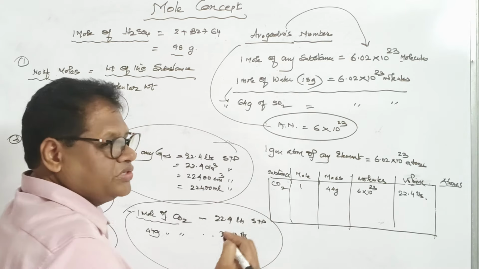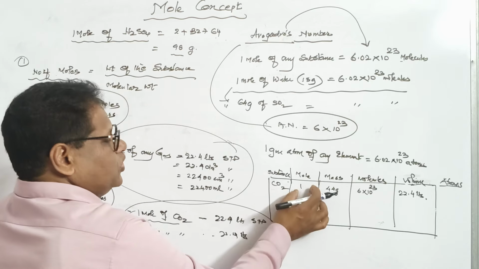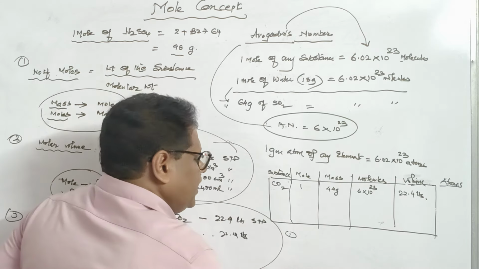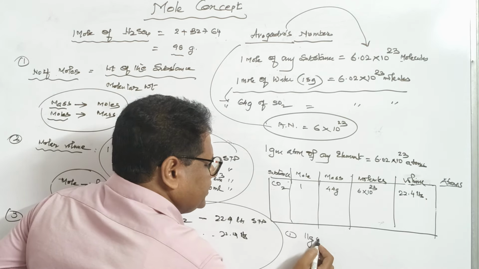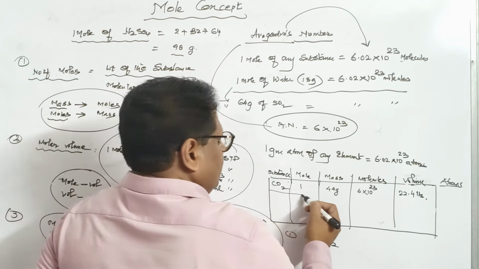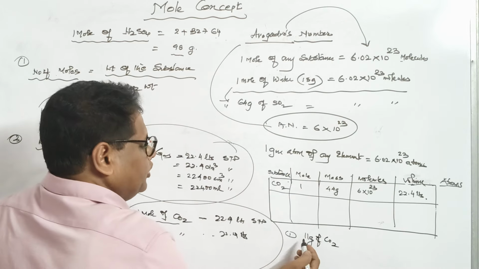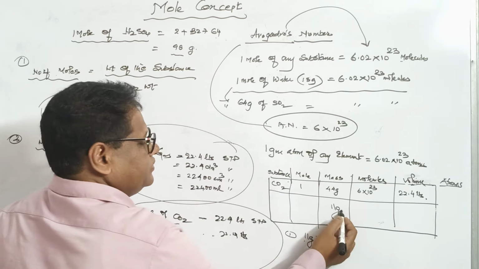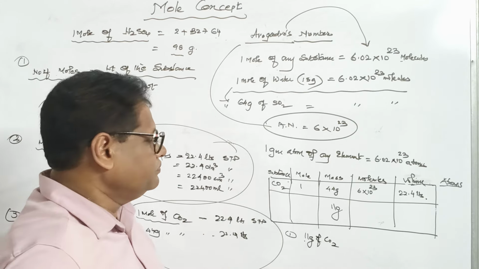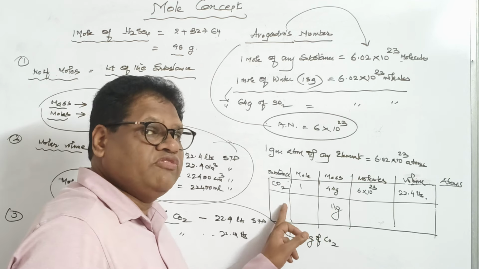Now let us take one question. You are given that find the number of moles, molecules, volume, atoms in 11 gram of carbon dioxide. This is given. So you draw a horizontal line after adding all these basic parameters. Put 11 gram over here, right? Now apply the unitary method, but don't represent it. 44 grams contain 1 mole. So 11 grams will contain 1/4.